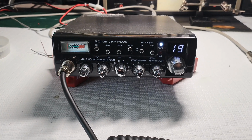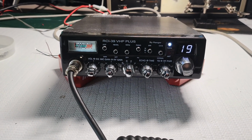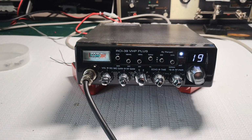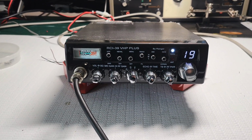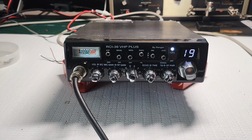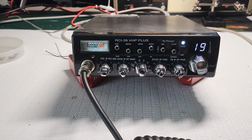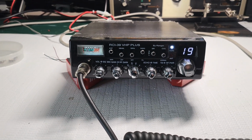Alright, on the bench, we have an RCI-39 VHP Plus. This is the Plus model. This is a first for me. This is the first Plus model I've had on my bench. I've had two RCI-39 VHP regular, but not the Plus model. So this is the first one for me.